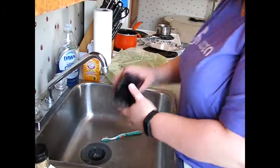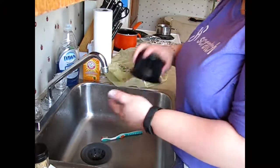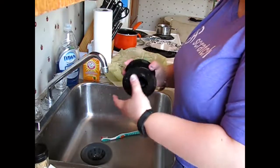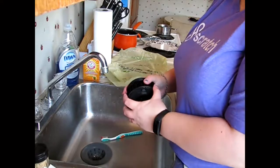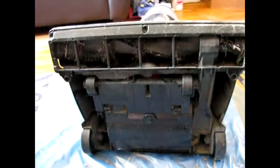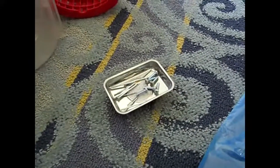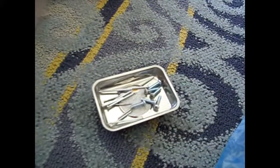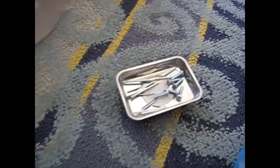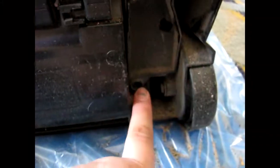Everything is now pretty clean between all the folds. The filter pieces are all clean — all we have to do is air dry them for about five days, and I'm going to give them a full week to make sure they're completely dry. I have a nice windowsill where sunshine comes in, so I'll put them there. Now we're going to hurry up before my batteries die. This is the underside — I've taken the screws off. Another quick tip: get one of these cool little magnetic screw trays for about a dollar at Princess Auto so you don't lose your screws. There's one screw here, one here, one here, down there, and the tricky one is all the way down at the bottom.